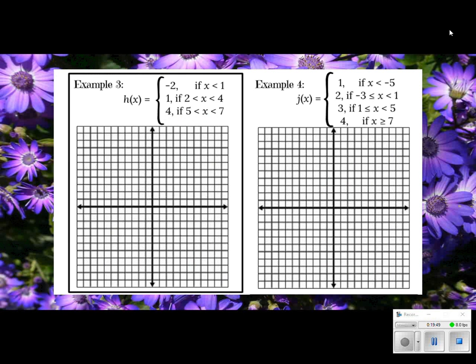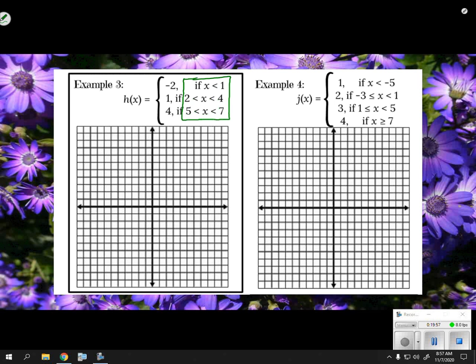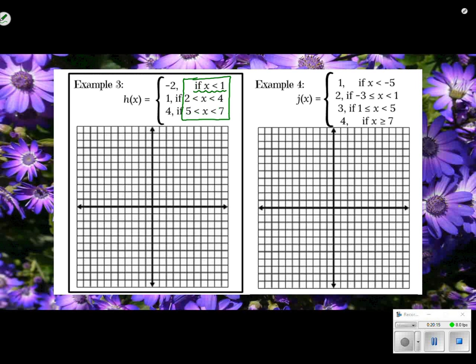Example 3. Now, here is our piece that we're going to be using our highlighter on. And if you notice, we have 2 that look similar to what we've been working with, between 2 and 4, between 5 and 7. Notice that those are going to all be open circles. And then you have this one where it's only one piece. So what this is going to do, we're looking at everything less than 1. This is going to go off to a negative infinity kind of idea. So it's going to be a step that goes forever. Okay, and that's all right.